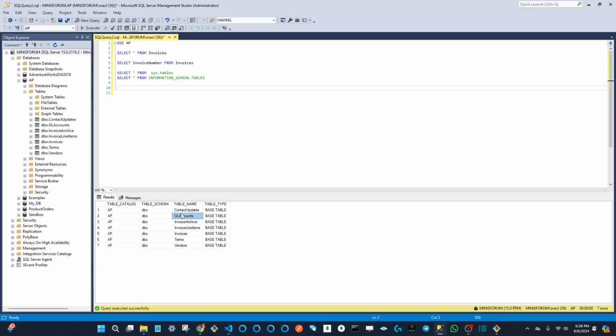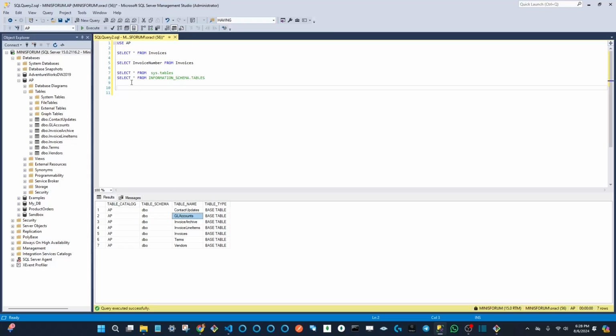And going a little bit further with this, say you've identified the table that you're looking to work with, and you want information about the table, not information from the table, like the values in the table. Specifically, you want the column names or field names. Columns are also known as fields. That can be very helpful because you may have a table that has a lot of columns or fields, and it's very inefficient to scroll lengthwise across the results pane trying to find the column that you're looking for.